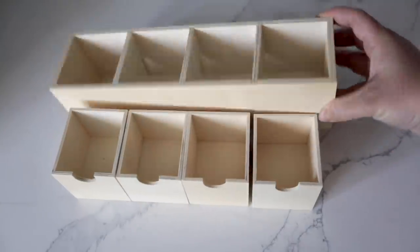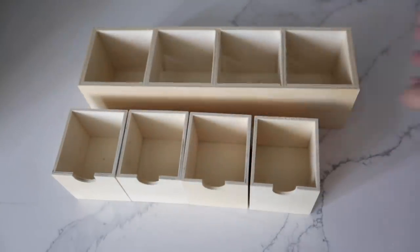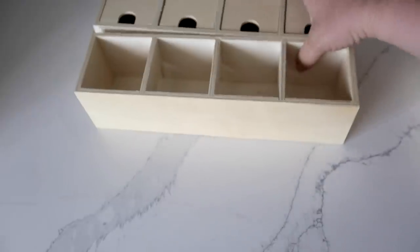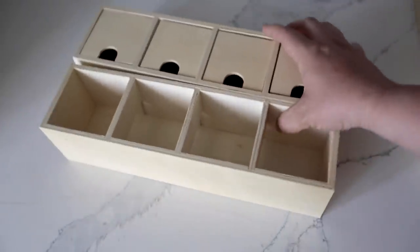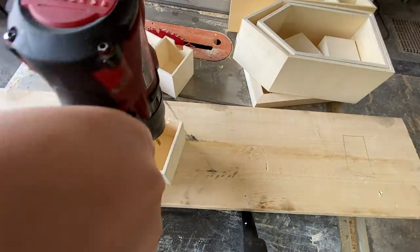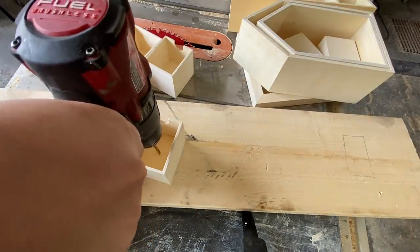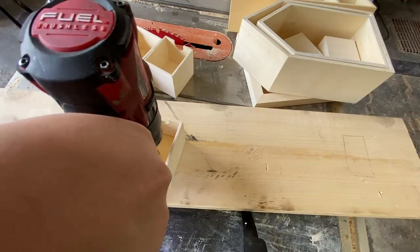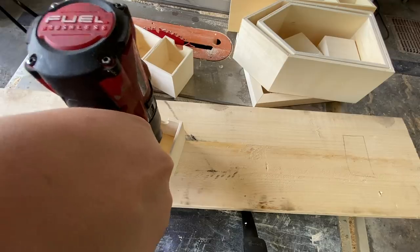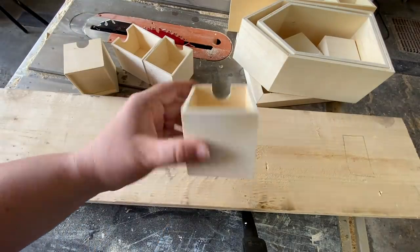The little boxes that were inside — I'm also going to repurpose those for another project. Since I had two of these, I'm going to grab six boxes and show you how I'm prepping those as well. I want to use the boxes for a kind of vertical garden planter situation on the back deck, so I'm going to start by drilling a hole in the bottom of each box so that it has some drainage if I put plants inside.